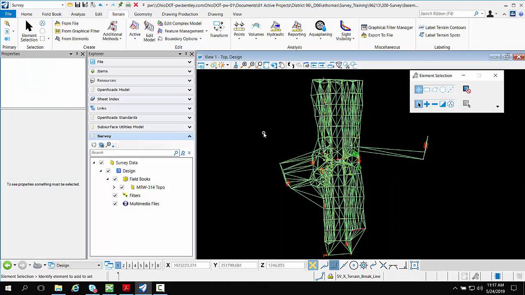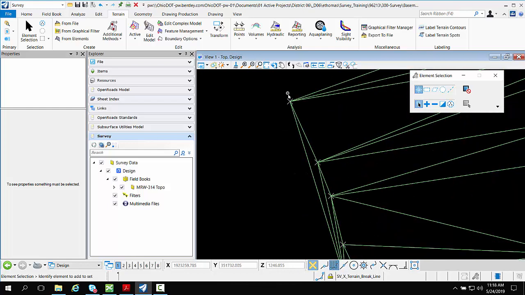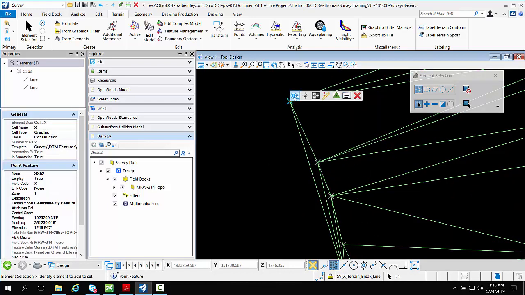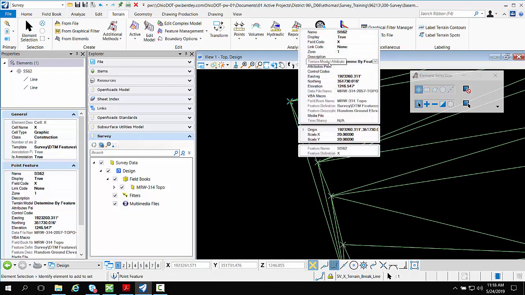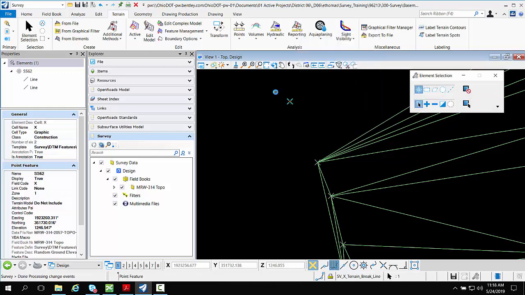In this particular data set, the surveyor was asked to collect a cross-section of the channel out away from the road itself. Now there was too much vegetation here for them to collect data between there, so we've got some areas where they just collected some cross-section type information for the designer. What I want to do is remove those from the terrain model. So I can edit a point to remove it from the terrain model by selecting the point, looking at its properties, and I can see that its terrain model attribute is determined by the feature definition. So this is brought in as a spot. I'm going to change that particular point to do not include.